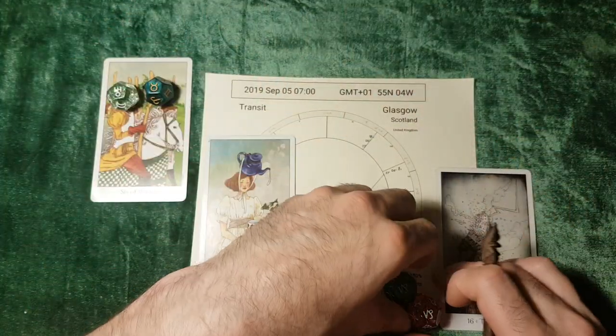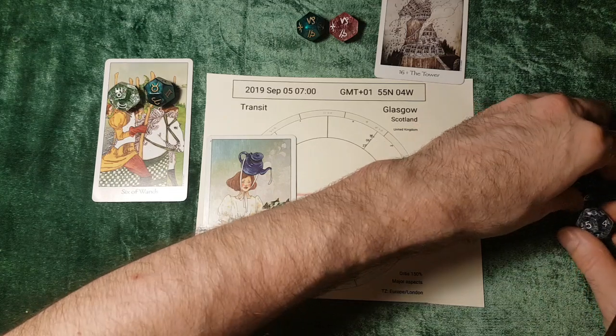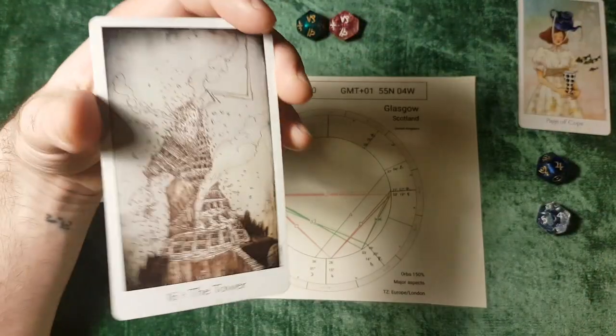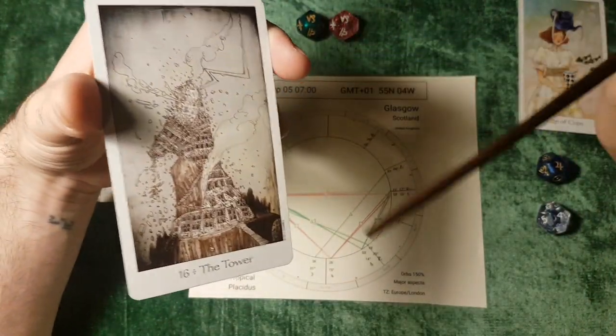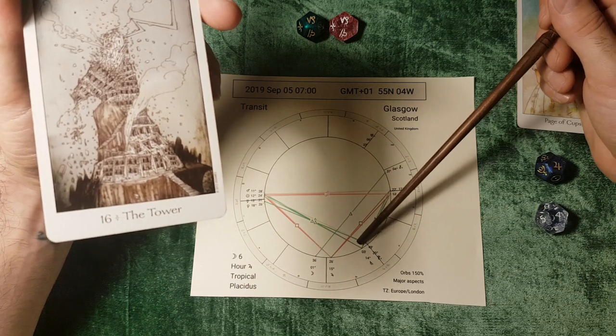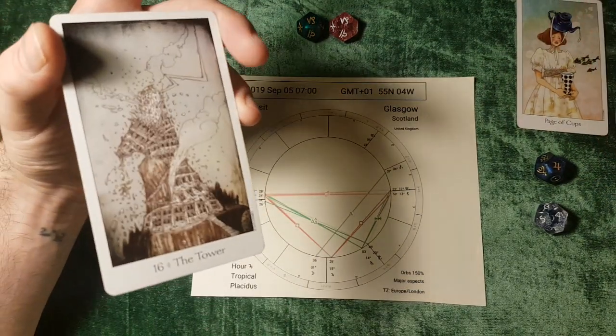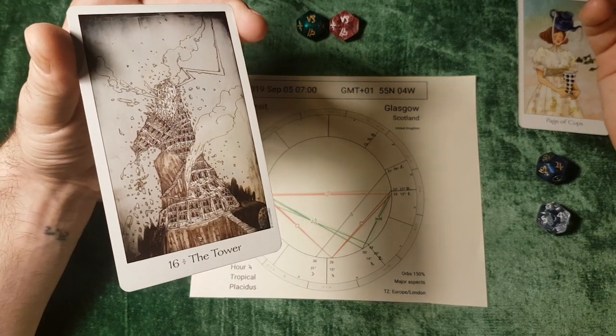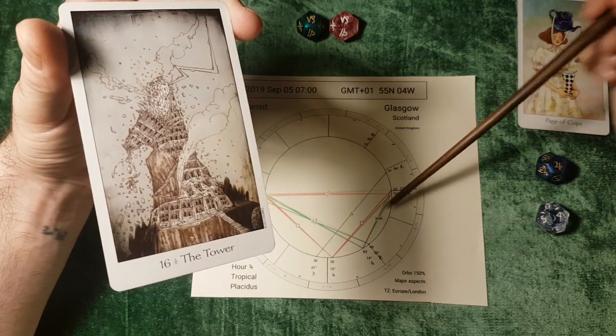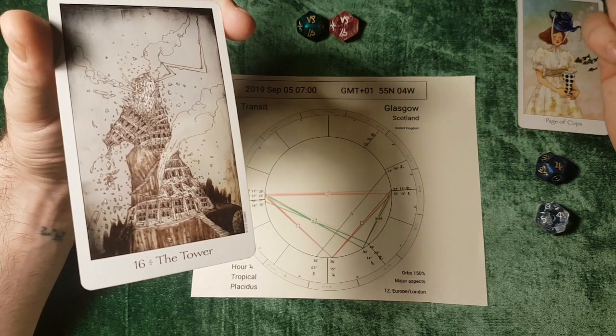Uranus is retrograde as well. So its power is somewhat diminished a little bit. And it's going back the way towards Aries. I don't have to use my intuition to know that whatever Uranus is doing, it's doing a very good job at the moment. It's pretty scary. Uranus, you need to keep an eye on her. But anyway, so the Capricorn message. Pluto and Saturn are in Capricorn, both retrograde at the moment. Saturn goes direct, I think it's the end of this week.